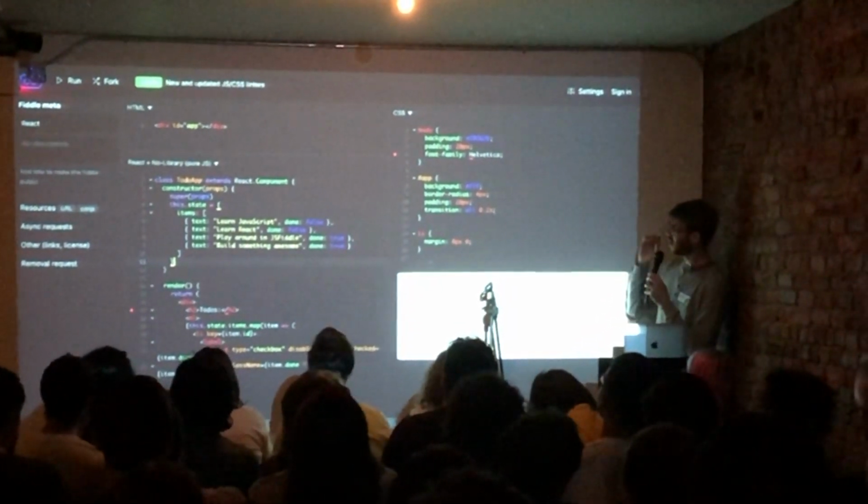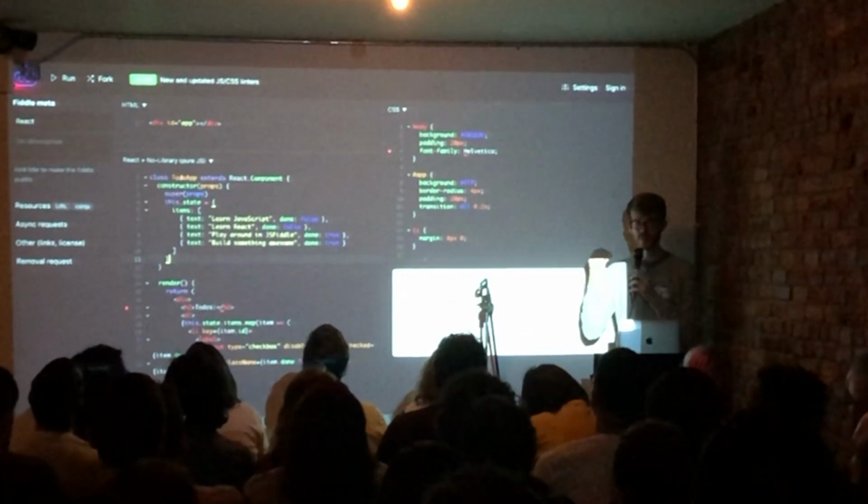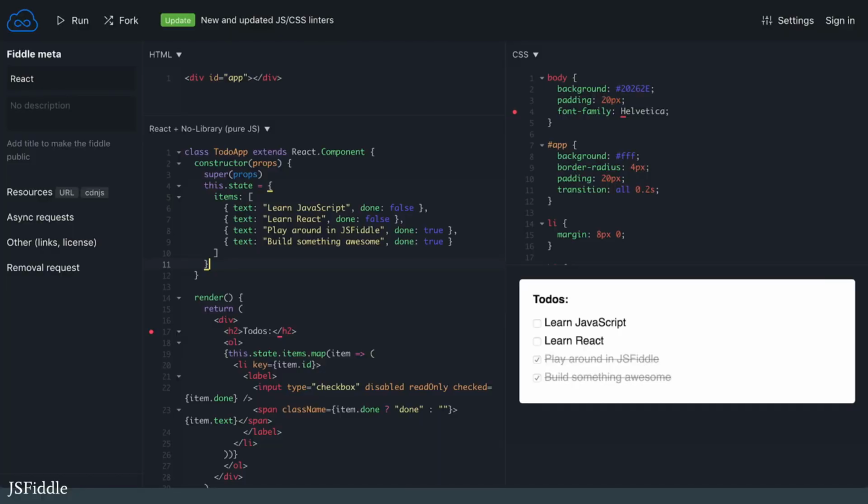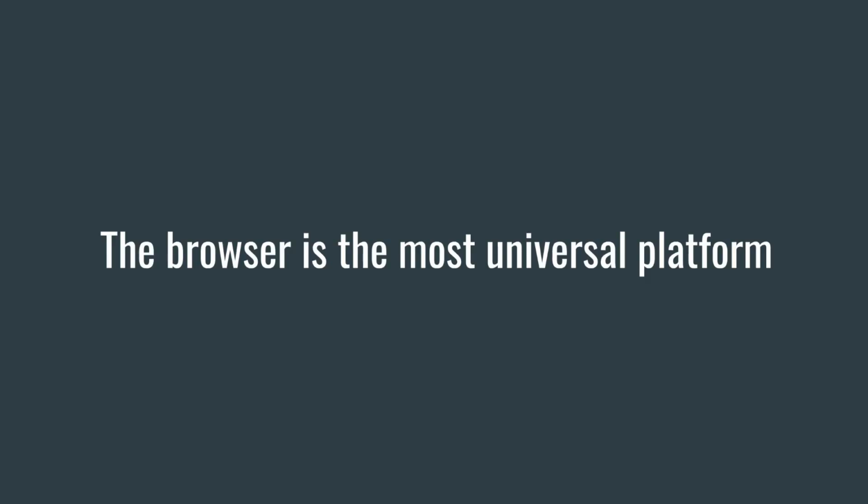And so I wanted to compare this to what we think of today when we think of tools that are running in the web browser with a URL. So JS Fiddle is the classic example. It's got HTML, CSS, and JavaScript. This is just like PopCode, and you write your code, there's no files, and you just get a live preview. And this is great for web developers, but I think we can do more than this.